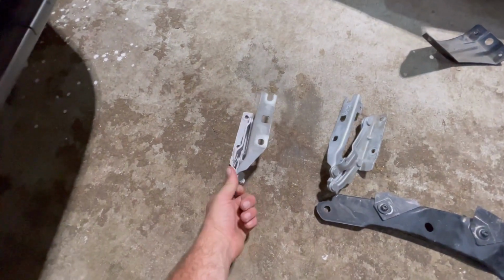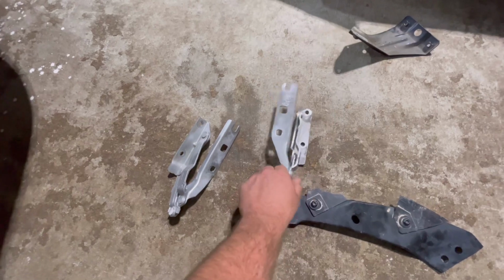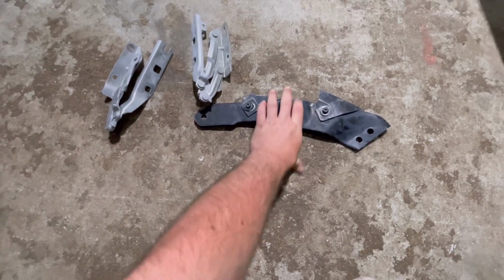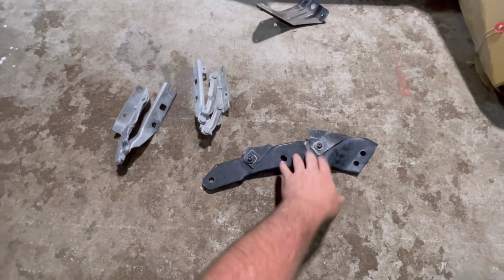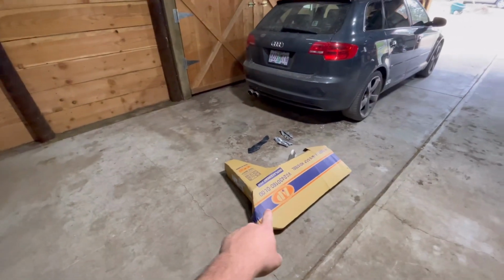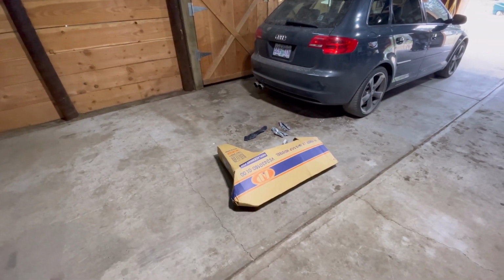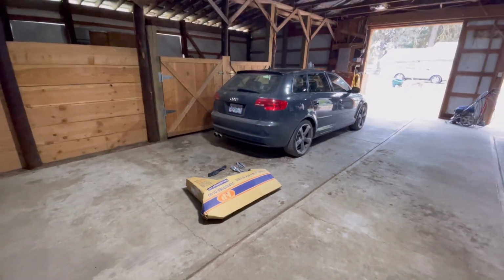Hood hinges, and they're reflex silver. I'm stoked. I lucked out. Not sure if I'll need this because I think I still have my headlight brackets, but I just grabbed whatever I could find at the local junkyard. And I got this fender from this place called Spalding. That place is legit, man. They have a bunch of stuff that I need for my car. So I definitely plan on going back here soon and grabbing a couple more things that I need.